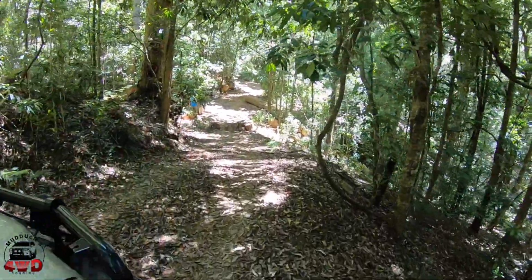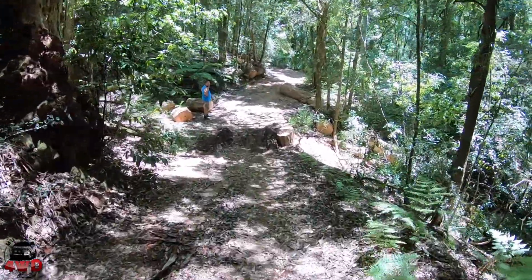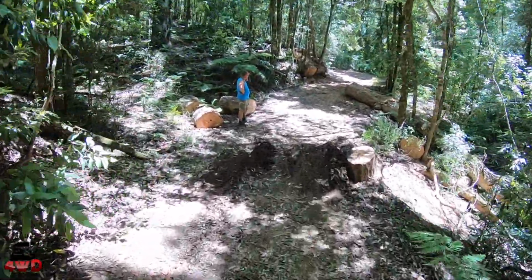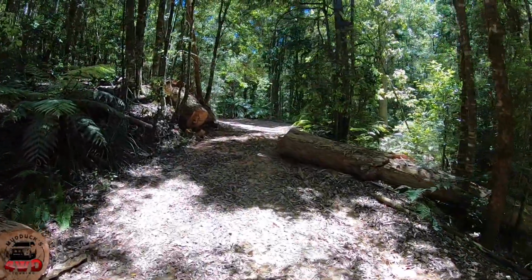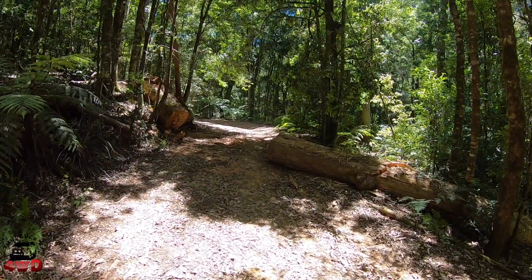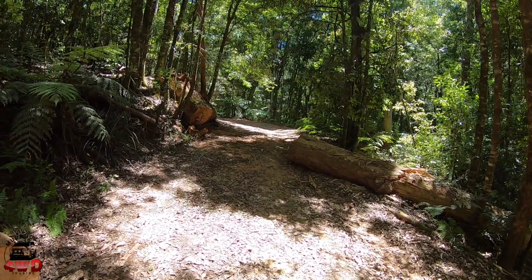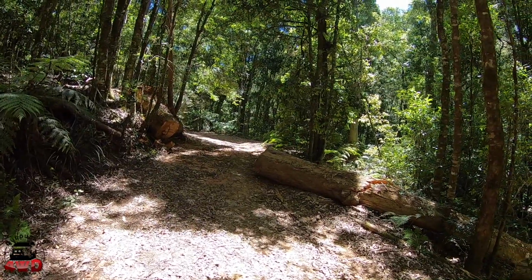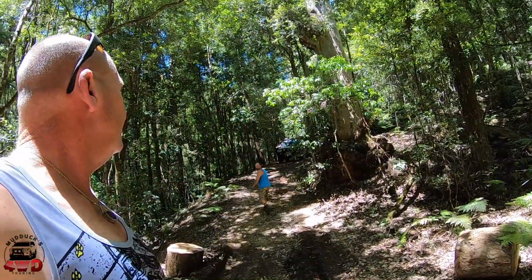Right, coming up to another section of the track. That's a fairly sizable log. Let's have a look at that. I reckon we fit through there. Yeah, but I'm thinking this, we need that turn because the trailers are going to pull that way. Oh, I reckon you'll do it. You reckon? I think so. Just watch it right out wide. Just miss that and then get to there and turn. Hopefully. Yeah, should be able to do that, I reckon. Oh, it's all good. I can do that.